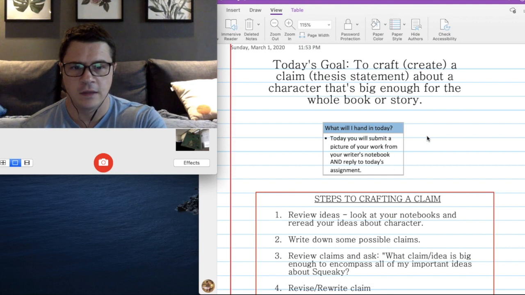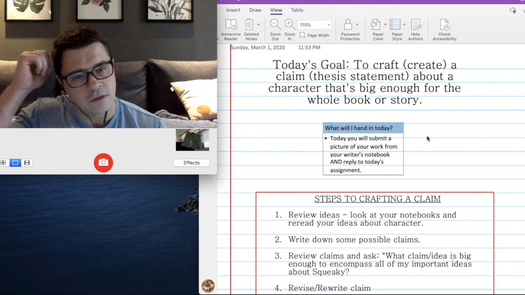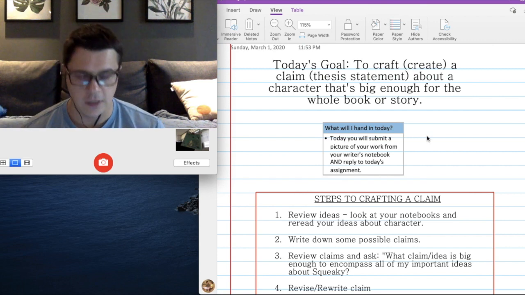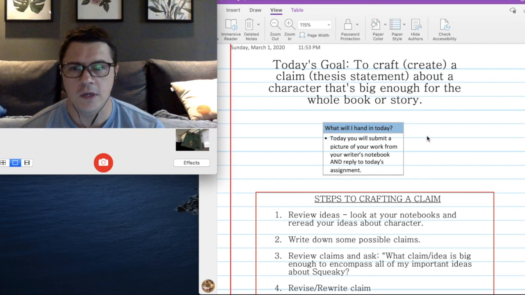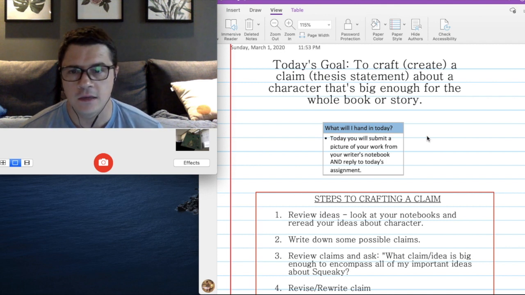In today's mini lesson, I will go through the steps to do this with you using Raymond's Run as an example. And then when you work independently today, you'll be going through the same steps. At the end of today's class, you'll be submitting pictures of your notebook pages.